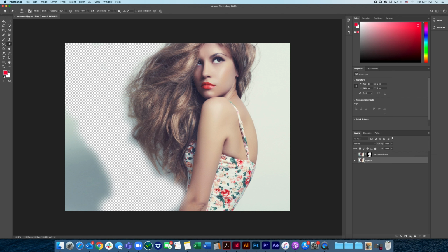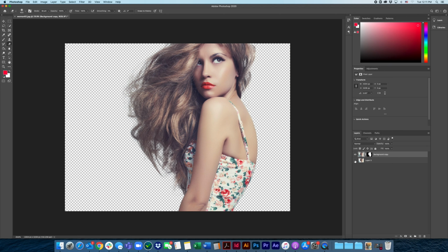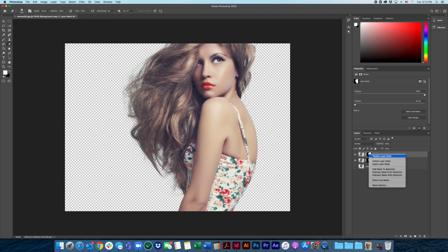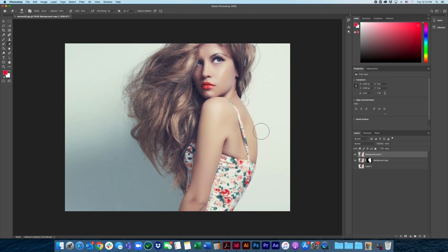However, the advantage to a mask is that if I duplicate this layer, you can delete the mask and still have the original image. You still have that background to work with.